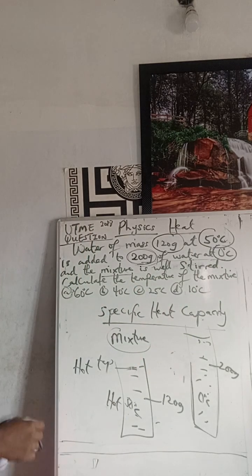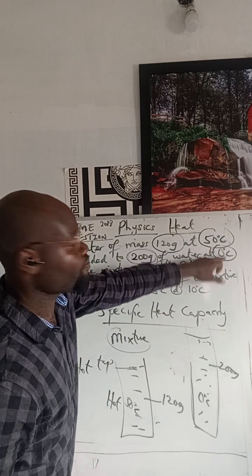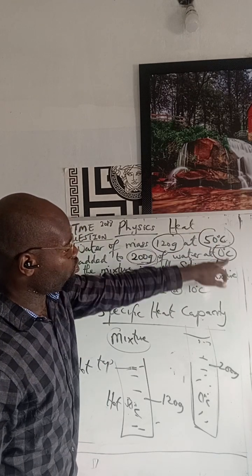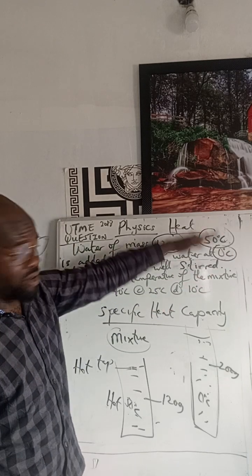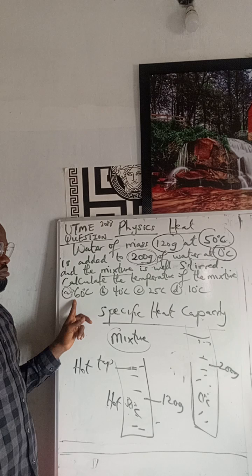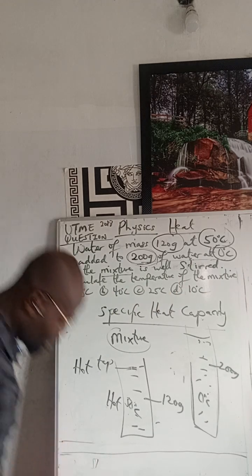So what will now be the temperature of that mixture? Of course, the temperature will be in between, because we have the hotter one and the colder one. So the warm one will be around maybe between 0 to 50. So it can be 60. So of course the temperature is around this because it's warm. So let's see, how do we do it?